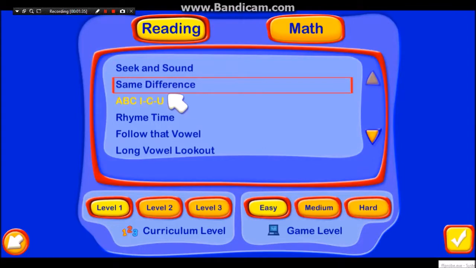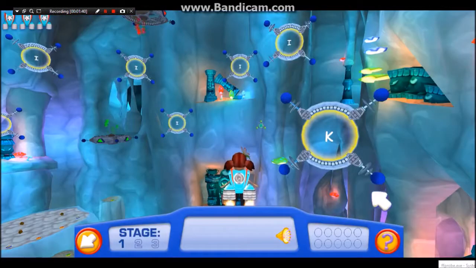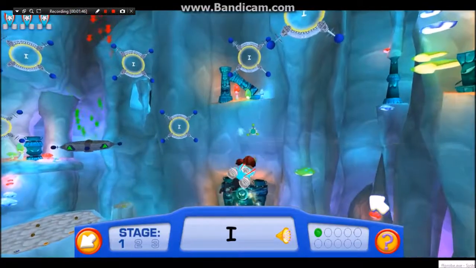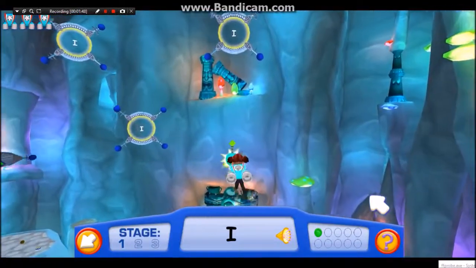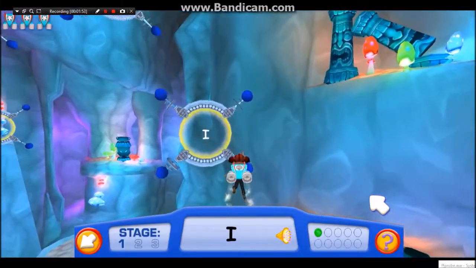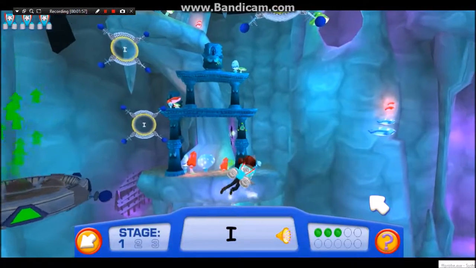Before you can start flying, you'll need to make a few selections. Welcome back, Jumpy. Remember to use the arrow keys. Stage 1. Find the upper cape. Great job. Keep going.